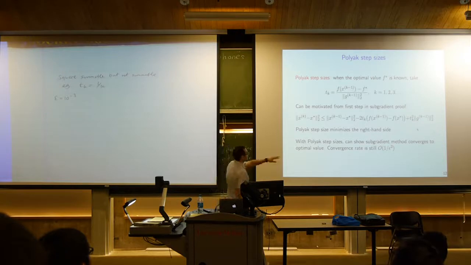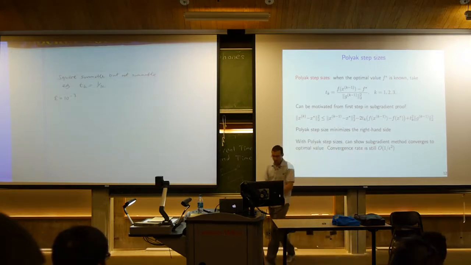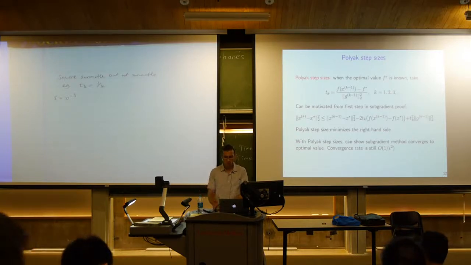If we use these Polyak step sizes, then you can actually prove that the subgradient method converges, which is good. In fact, it converges at the rate 1 over epsilon squared. So it's the exact same rate that we described before. That's the rate that we attribute to the subgradient method in general, whether you use Polyak step sizes or a fixed step size designed to get you an epsilon-suboptimal solution. We'll go over a use of the Polyak step size next time when we talk about the intersection of sets problem.